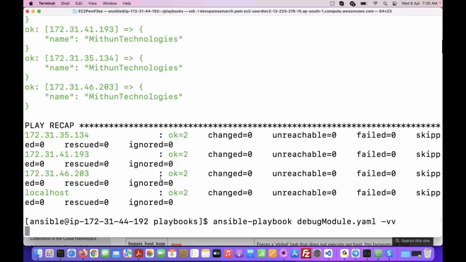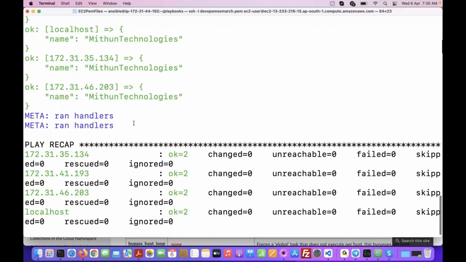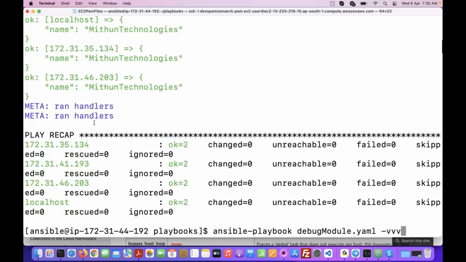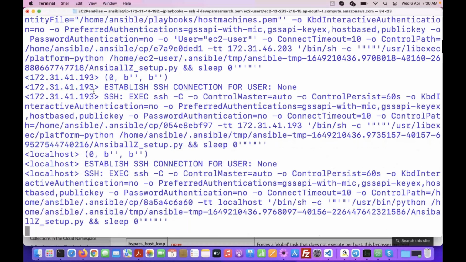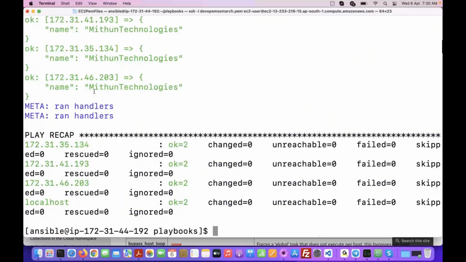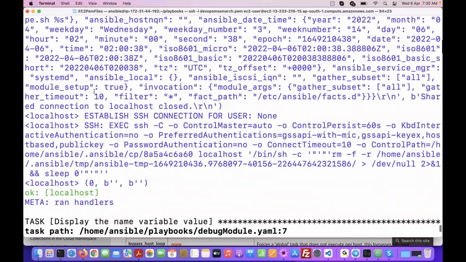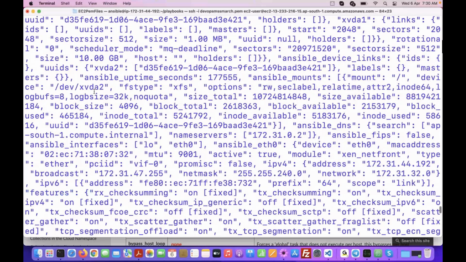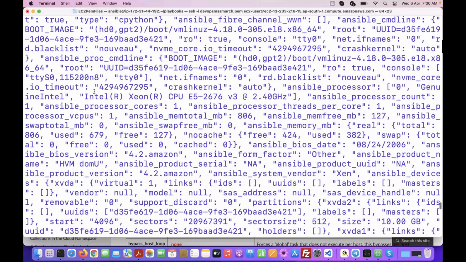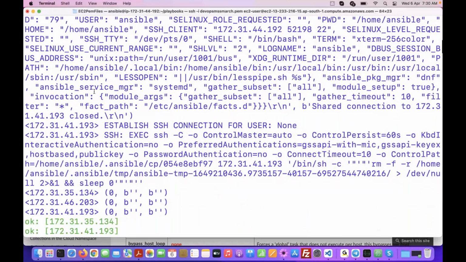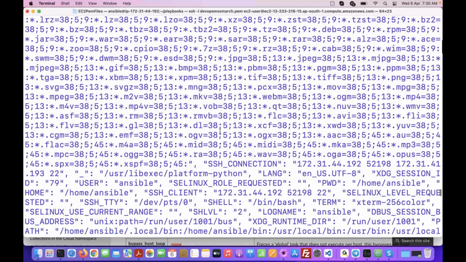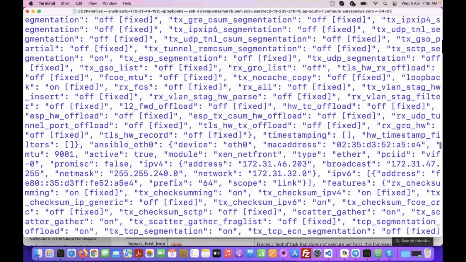See here, the verbose message is given with hyphen v, two v's, three v's also. See, establishing a connection for a user. Everything, it is going to give these logs, guys. Okay, clear? Anybody have any questions?